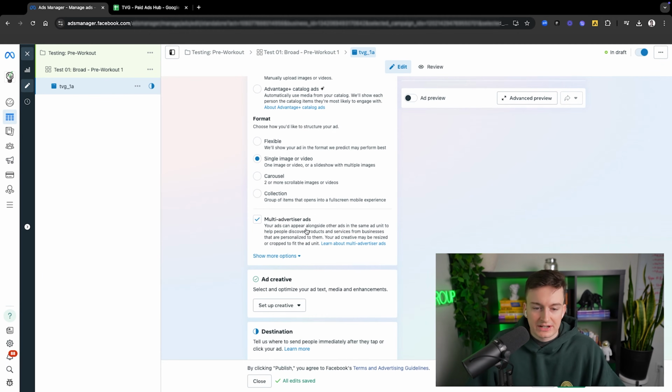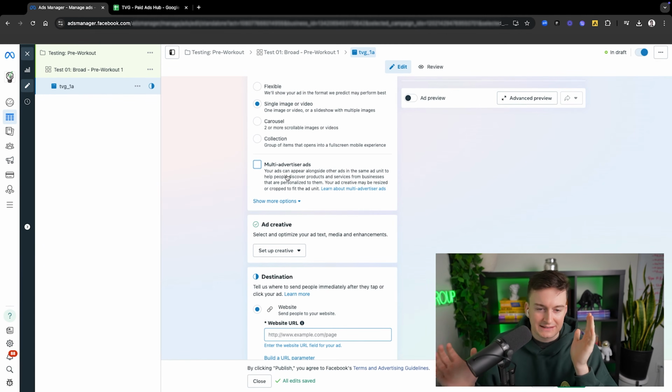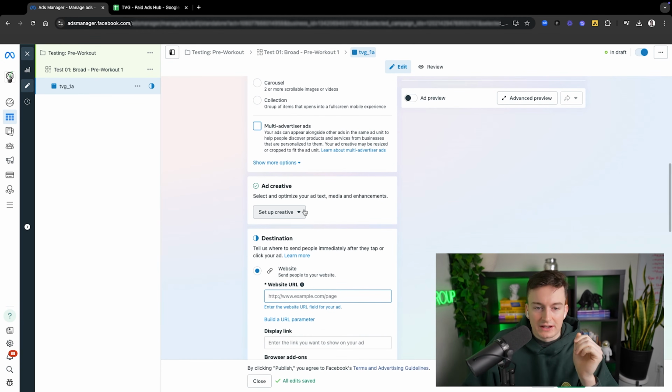Multi-advertiser ads is a weird thing that they have now where your ads can be served next to other related brands, and personally I don't like that, and I don't think it's a good setup. You can basically just get spammed with ads. I'm going to turn this off for now, is what I'd recommend. I think this is kind of a waste of money because it'll put your ads right next to your competitors and you just get washed out in the noise. Again, there are different schools of thought here, but this is what we personally do. So I'm going to show you what we do at the agency.